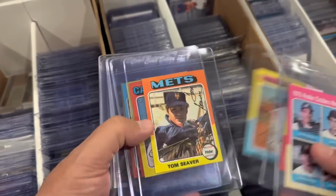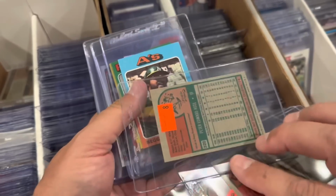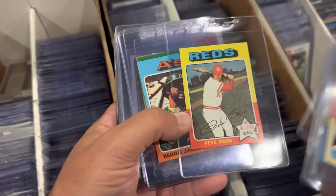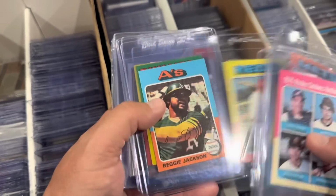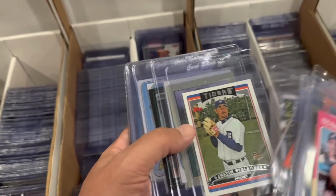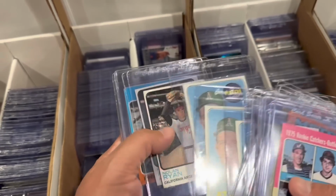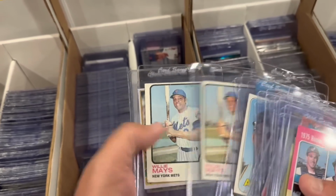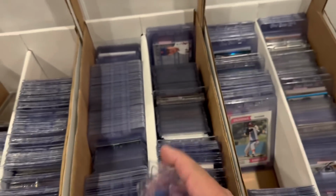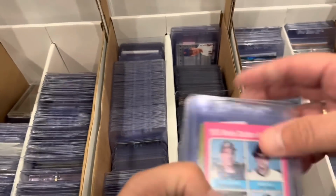Sometimes we're 20, 30 minutes after opening, but today we got there right as the doors opened. Now these 75 Topps Minis are my big mistake of the day. They're awesome, and they're $8 each. And I'm sitting there going, why? I'm literally thinking to myself, man, those are only $8. I wasn't planning on buying some 75 Topps, but man, those things were so nice. I got to look at them again.